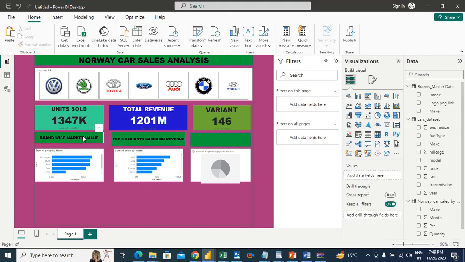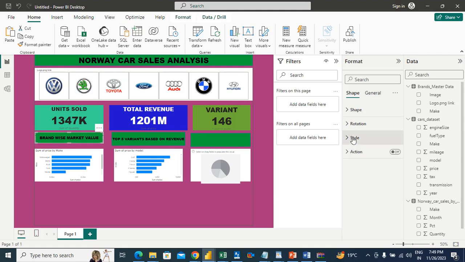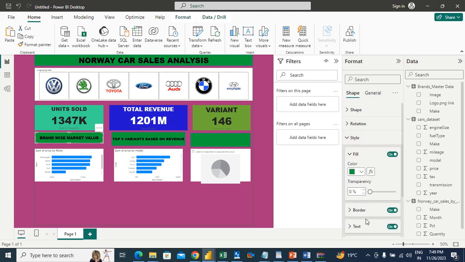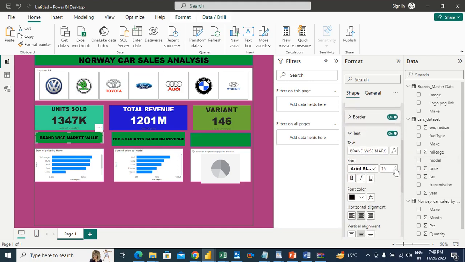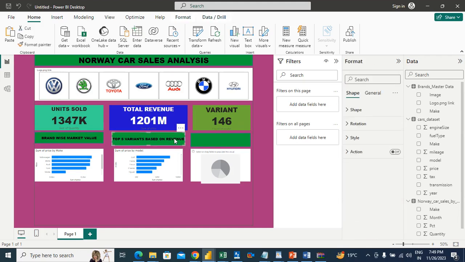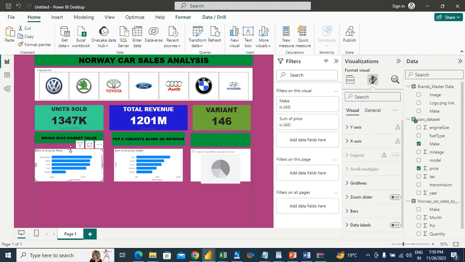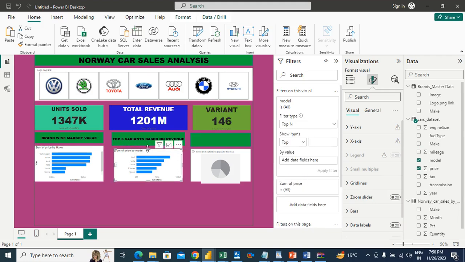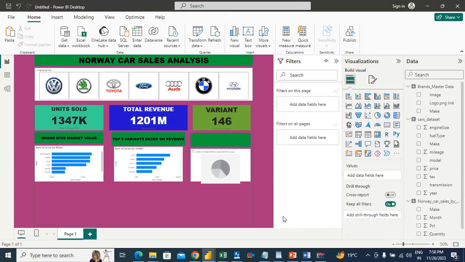And here I need the font size to be the same. Click on text. I think this is perfect now. Okay, this is good to go.